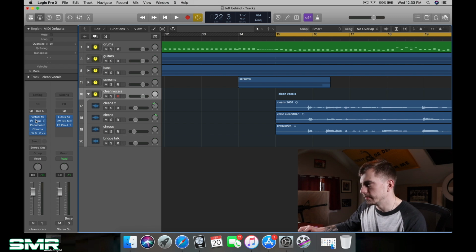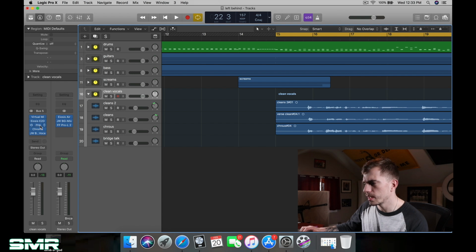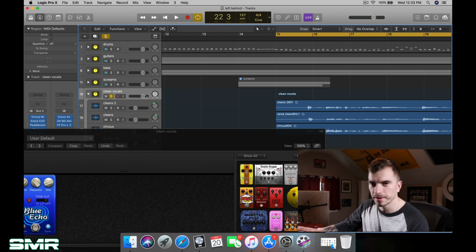So next, I have another de-esser, the same exact de-esser with the same exact settings, just the wet vocal bus de-essing. And then on the pedal board, I used a little bit of delay here just to give it a nice airy lead effect.